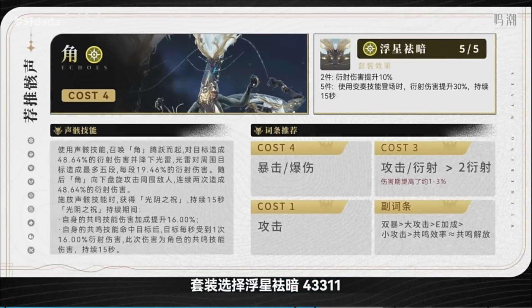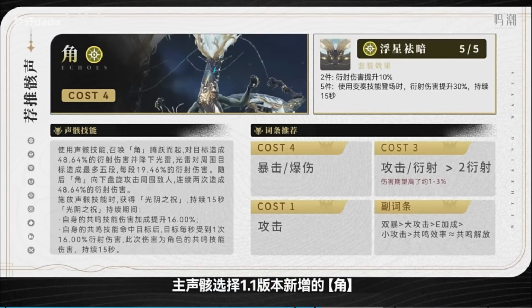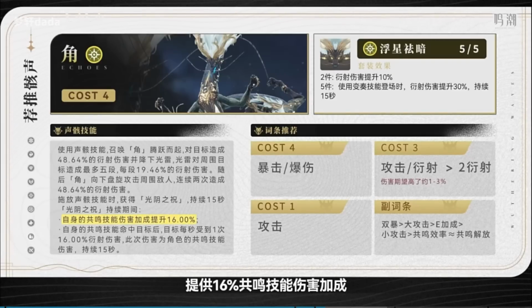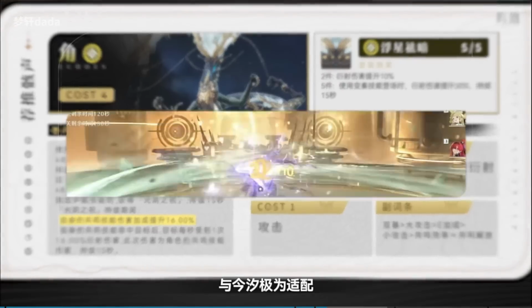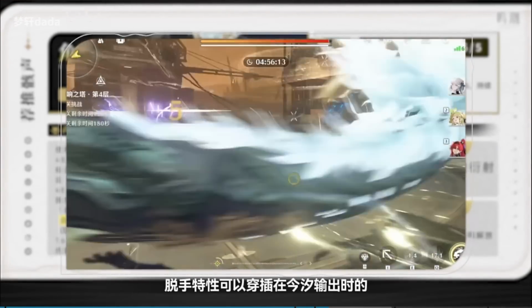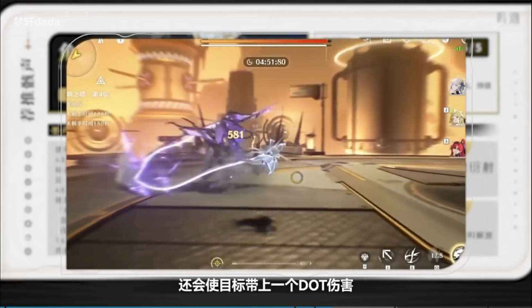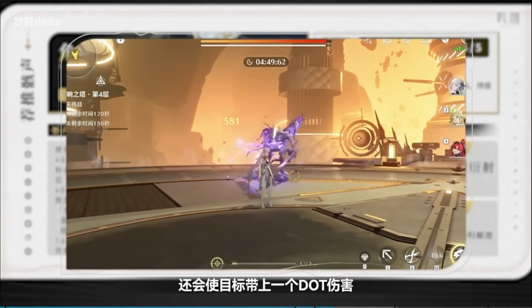But in terms of the echo choices, speaking of the damage typing breakdown, there's only one choice, and it's the new Jue, or the dragon one that you can obtain after version 1.1, because it offers a 16% damage boost to resonance skill typing, and it's a summon type echo. Okay, so it doesn't interrupt or interfere with Jinhsi's rotation at all.